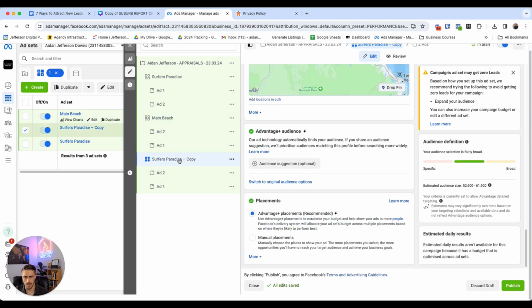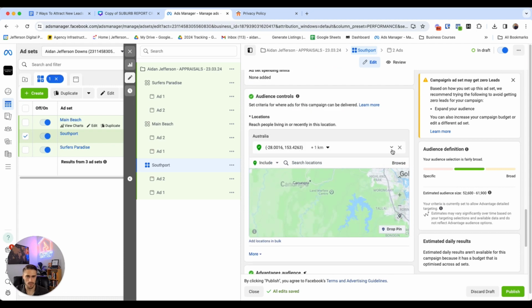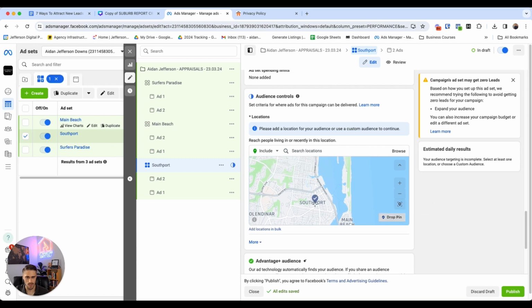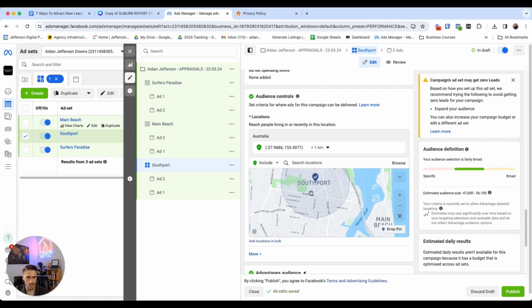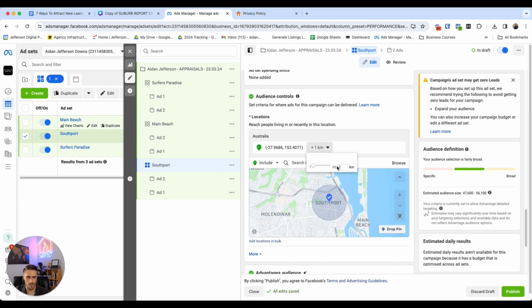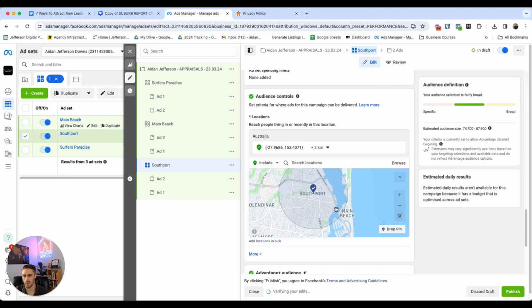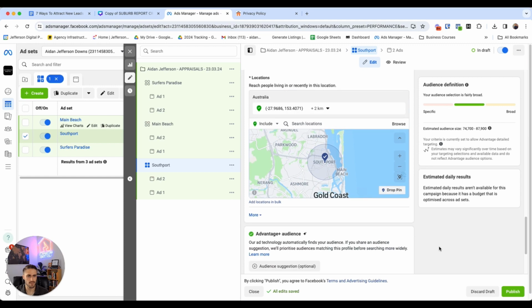I can go to my other ad set here and make this Southport. So that's my third area that I'm targeting. Again, go down here, delete it, find Southport on the map because I've already got it up here. I can drop a pin on Southport and see what 1 kilometer looks like. Is that big enough? Southport's quite large, so maybe I can even get away with a 2 kilometer radius. Yeah, so maybe I would do a 2 kilometer. It goes slightly into Main Beach, but we don't mind if it targets Main Beach because it's one of our farm areas anyway, right? So there we go.